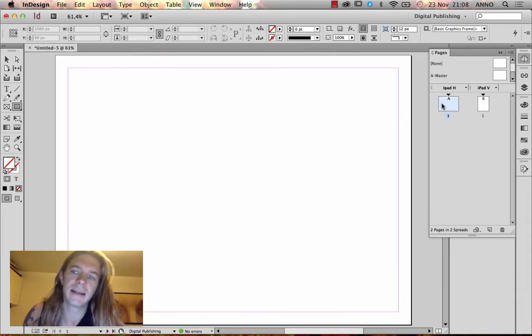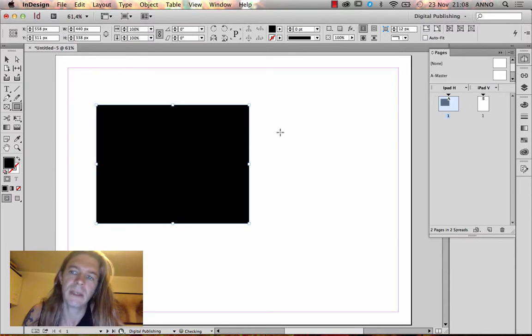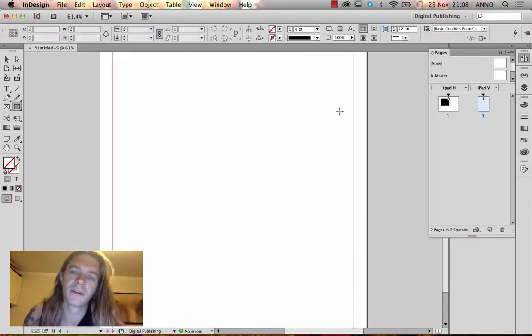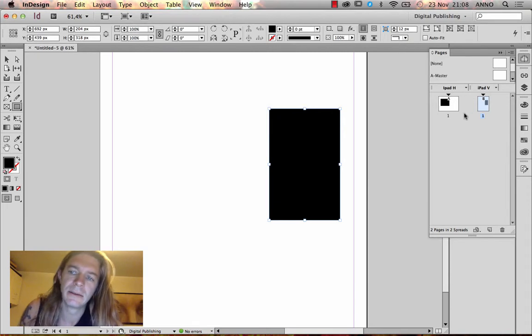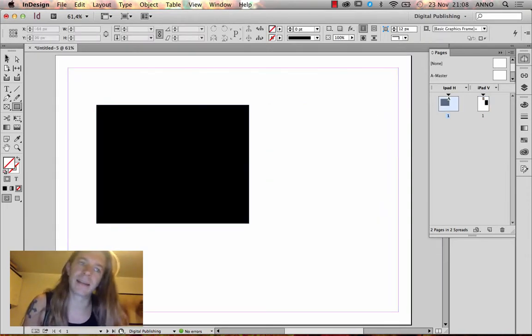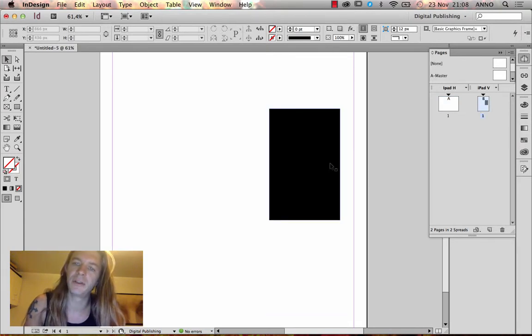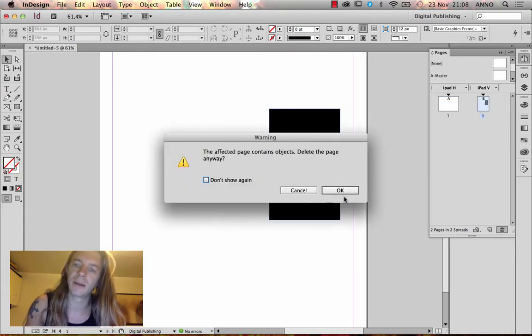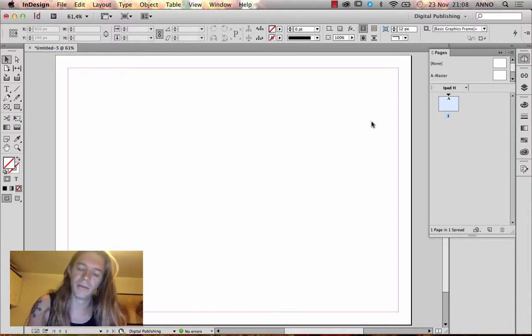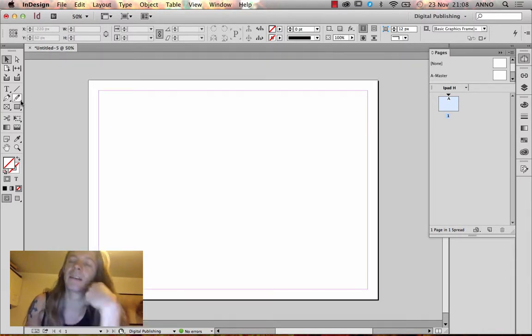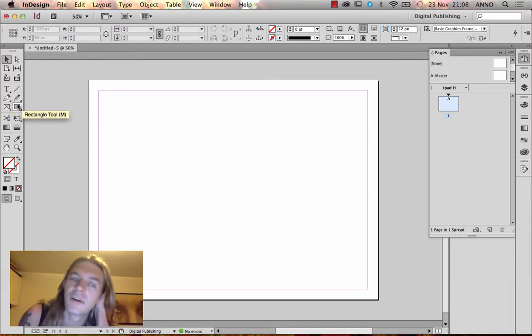Because if I start designing something on iPad horizontal right now, you notice that nothing arrives on iPad vertical. So these are totally separated and have no relation to each other. It's like just assigning two different documents that have nothing to do with each other. So I'll just delete this one and make sure that my design is part of the iPad vertical.